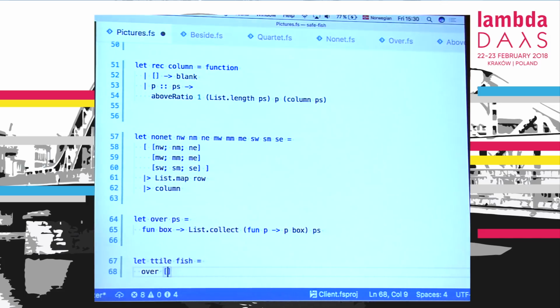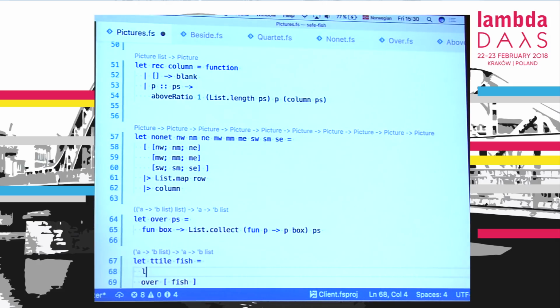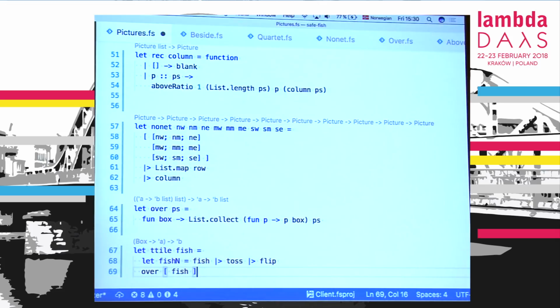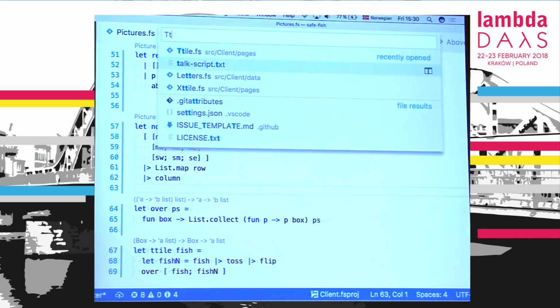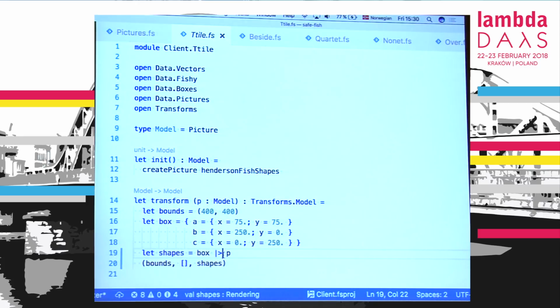It's going to use over, but it's going to add 2 more fish. So it's going to add first a north fish, which is placed on top of the first fish. We can see, or we can try to see, how that works out. So t-tile.